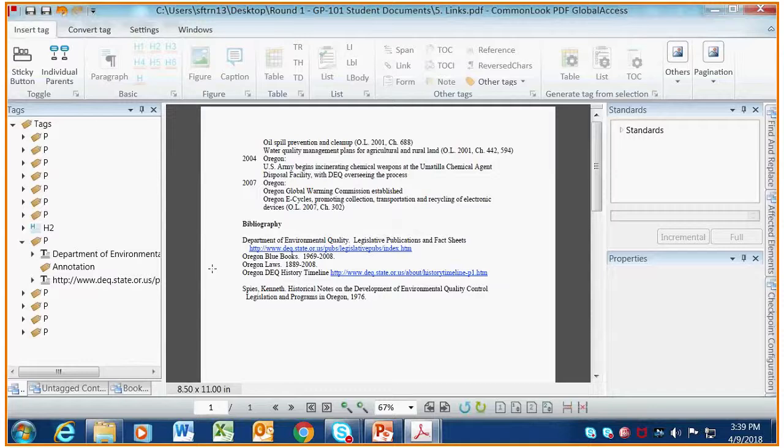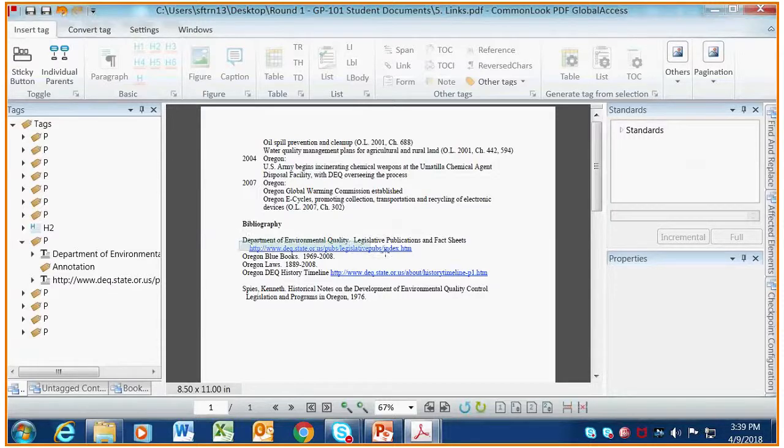All right. So a properly tagged link contains two parts. The link tag contains the text for the link and the annotation. So that's step one with links. A properly tagged link contains the text and the annotation. So if I want to tag this up, I can see the annotation in the tag tree and I can see the text in the tag tree, but I don't have a link tag.